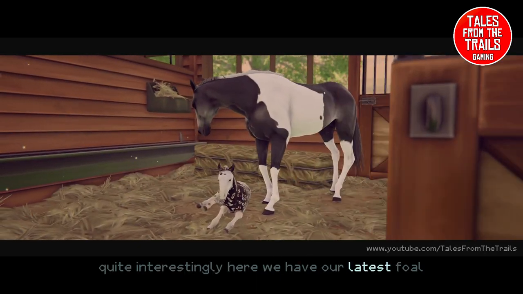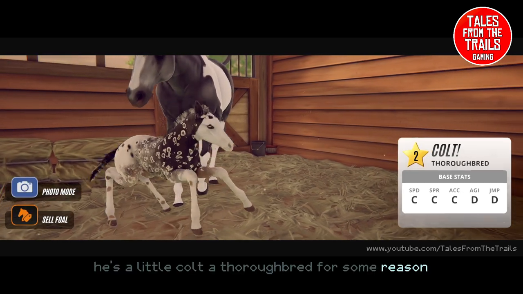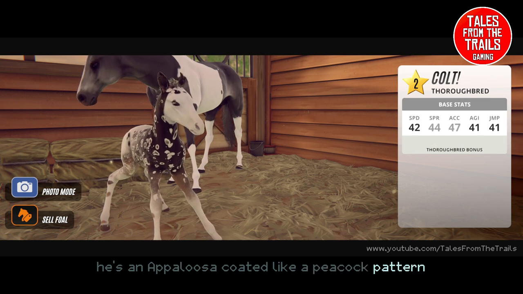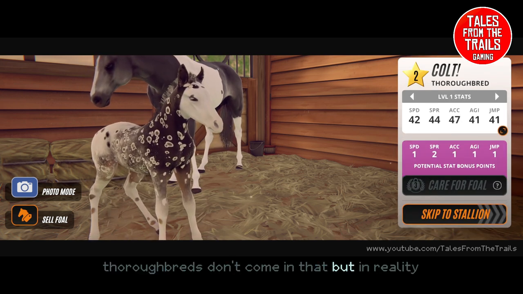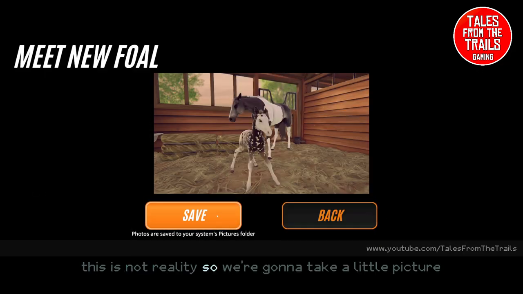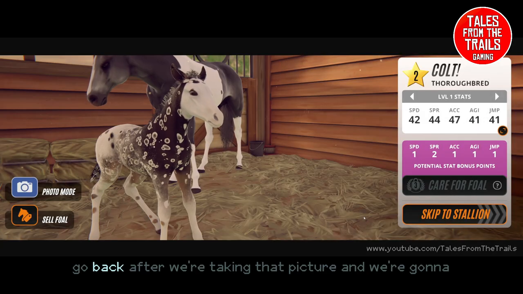Here we have our latest foal. He's a little colt, a thoroughbred. For some reason, he's an Appaloosa, coated like a peacock pattern. Thoroughbreds don't come in that, but in reality, this is not reality. So we're going to take a little picture. There's Mama and there's Foal. And go back after we've taken that picture.